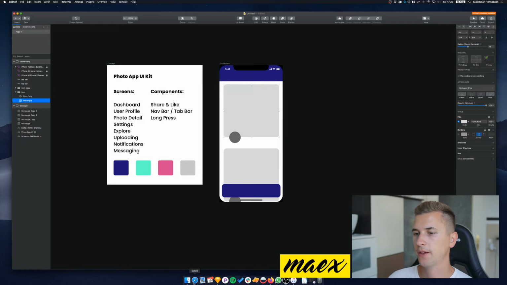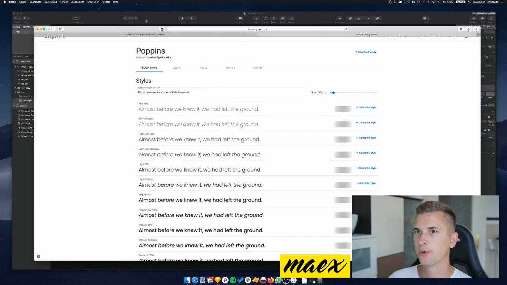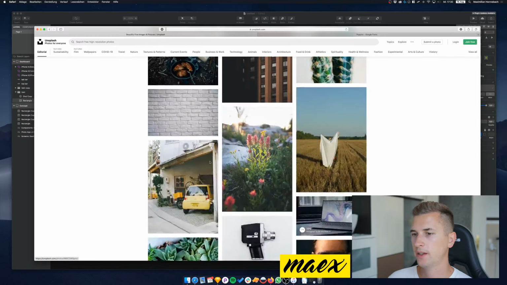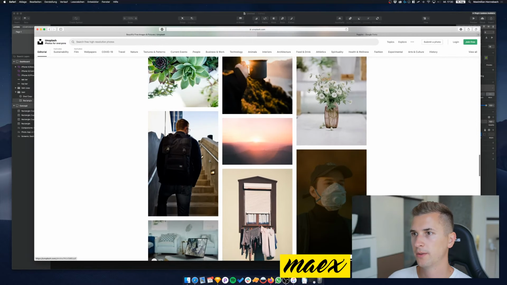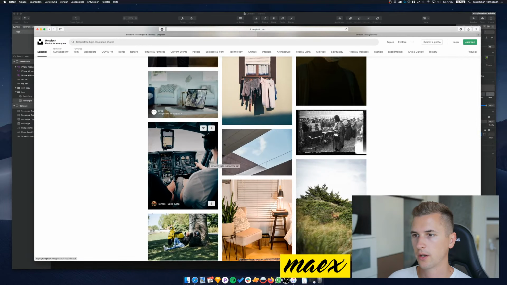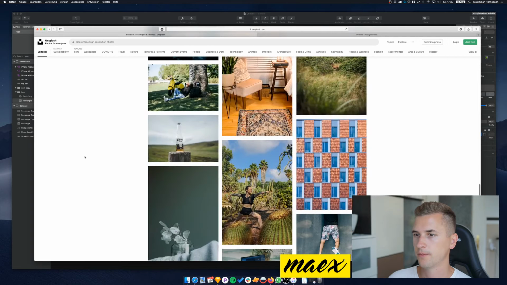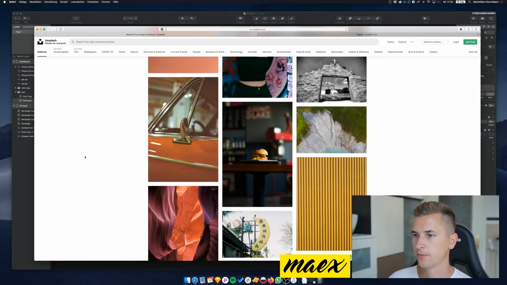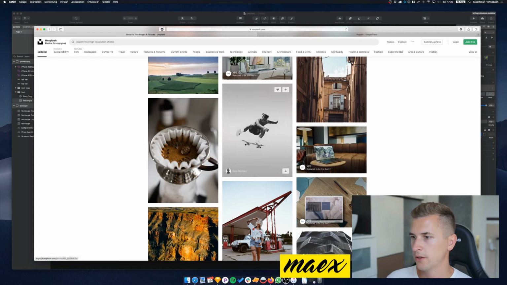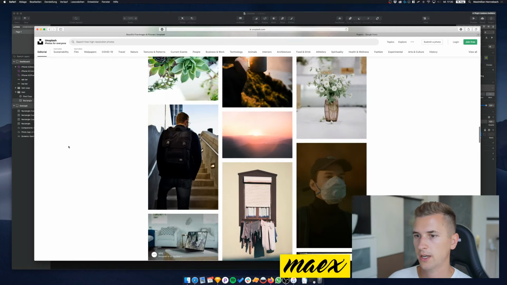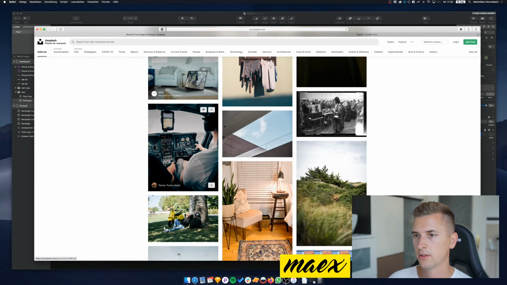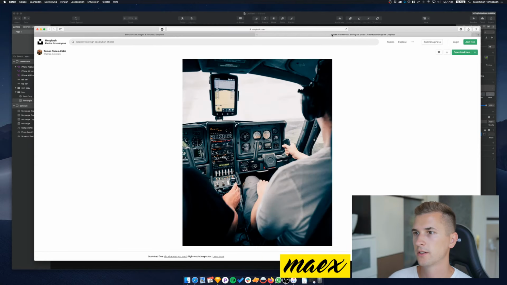I think at first we should add some photos in here. I think the photos will give us a better impression of how it will look once it's finished. So I really like this one. Let's check this out. Can we just copy it?